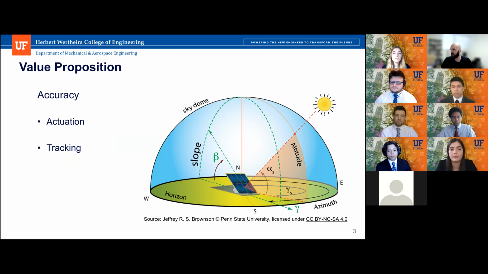Our actuation system aims to minimize the smallest possible angle that our heliostat can move in order to accurately reflect the light. And the tracking system works in conjunction with this in order to make sure that the heliostat is properly oriented towards the sun. It does this through closed-loop feedback tracking control. Compared to open-loop tracking control using solar positioning data, this makes the alignment significantly more accurate. How have we done that? Let us proceed to examine our system as a whole on the next slide.